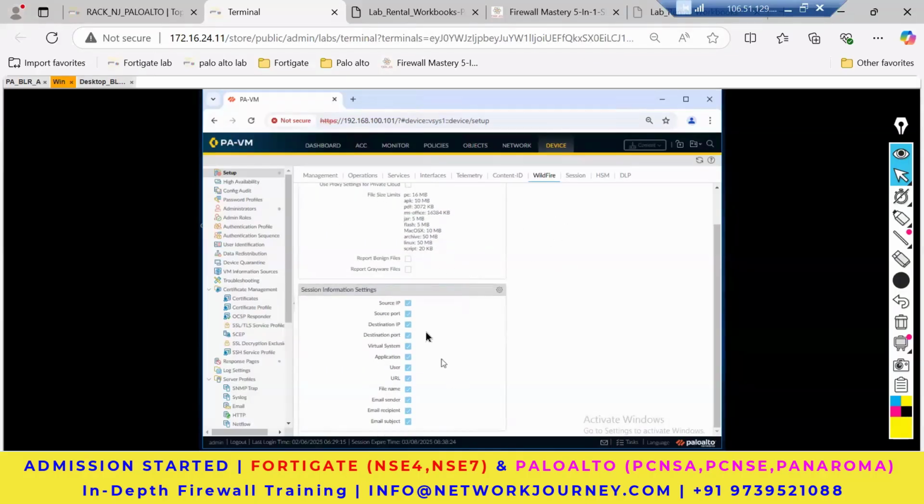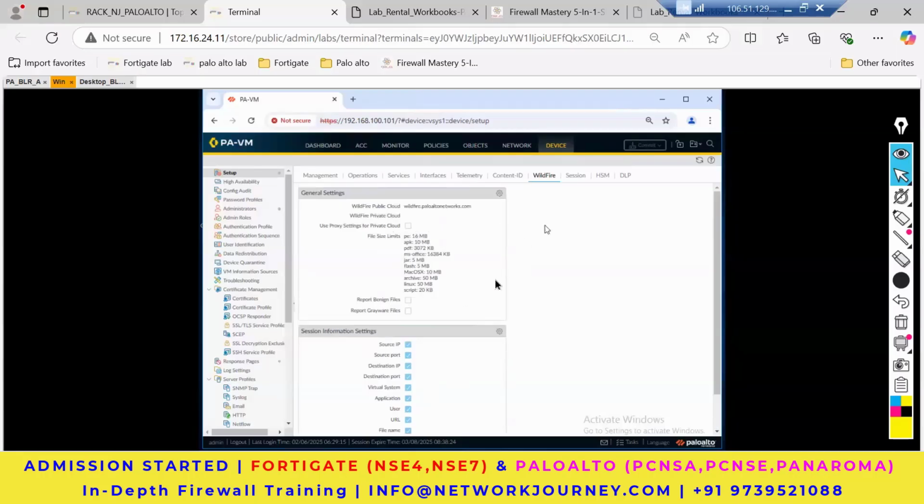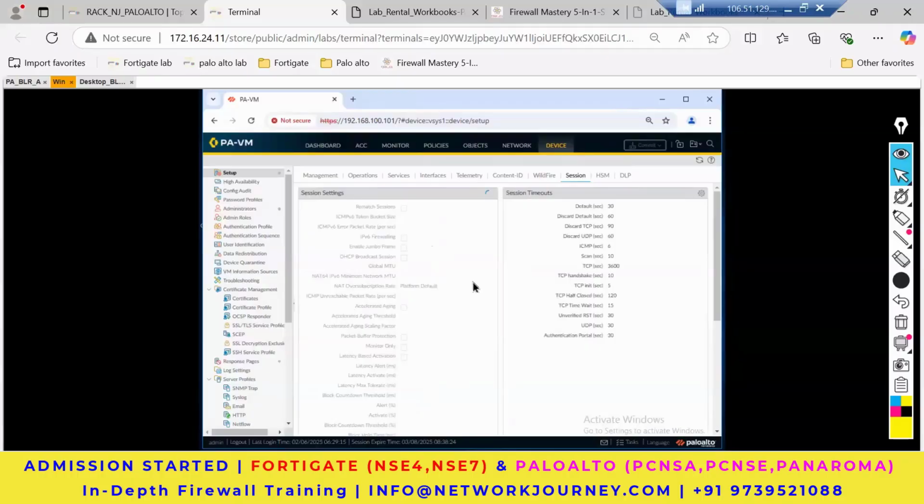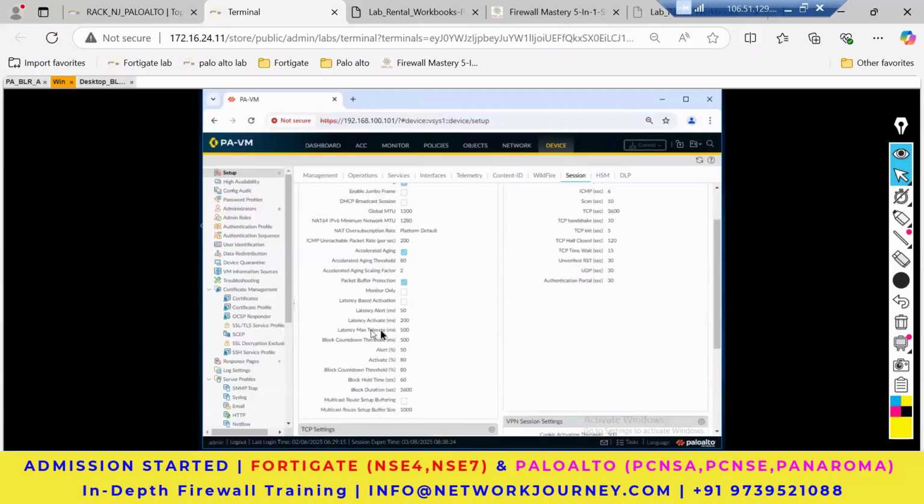Session information, all the information will be sent to WildFire. This is a session related settings, right? Rematch session and ICMP. So there are different session related parameters.